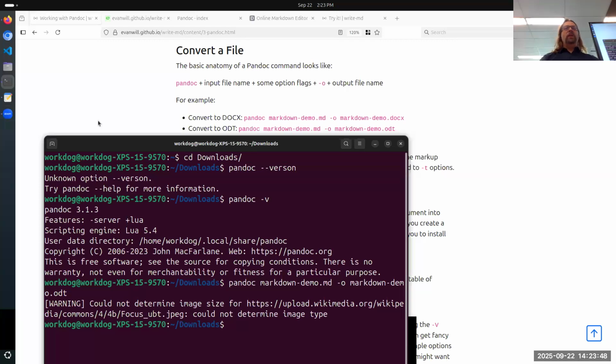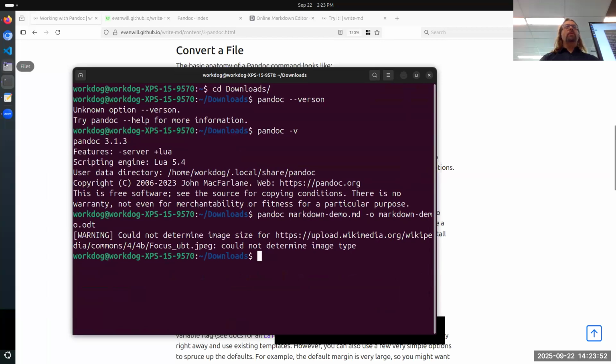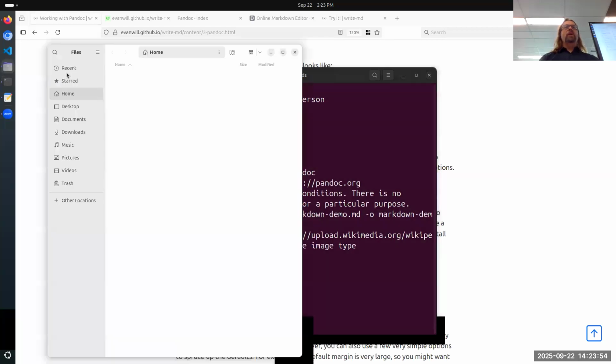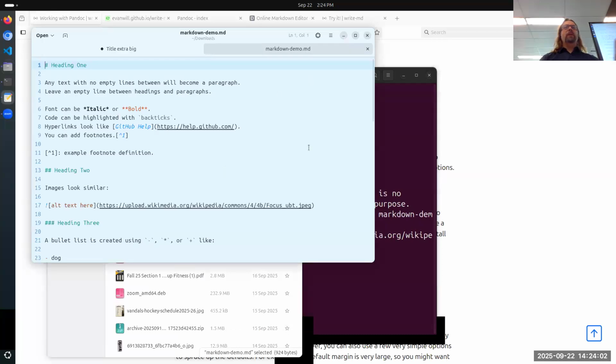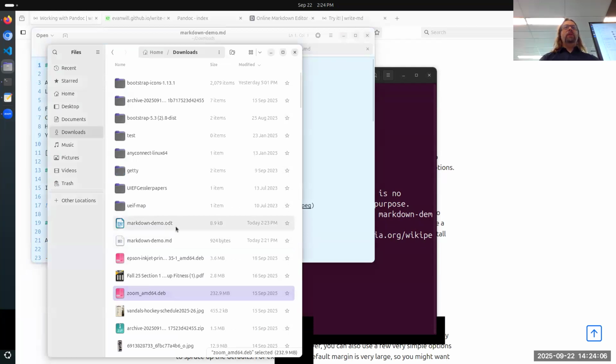It tried to convert it, and it did, but it gave me some kind of warning. So we'll go see what it looks like in my downloads here. This is the Markdown file that I started with. I can open that on my computer with a text editor. And then it exported it here as an Office document.